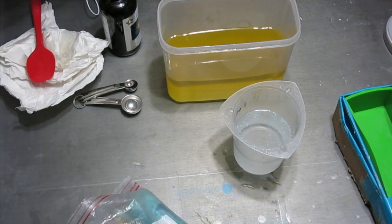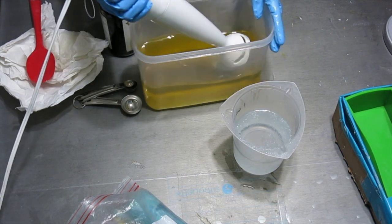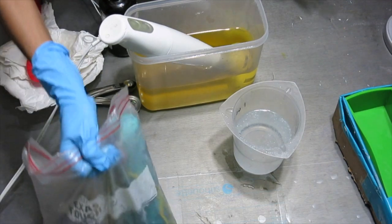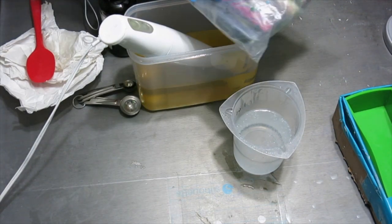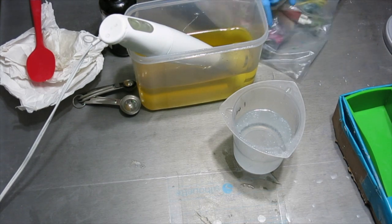So as far as the design, it's gonna be fairly simple because I'm only gonna be adding the embeds on the inside, which are the planets, and let me show them to you.